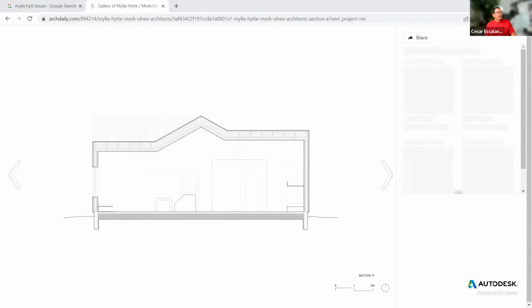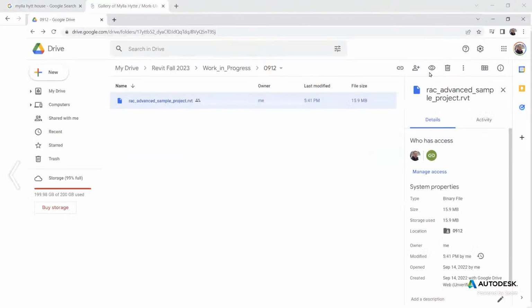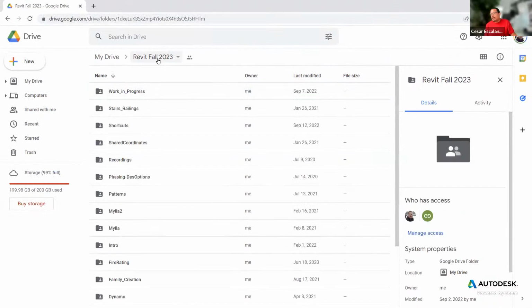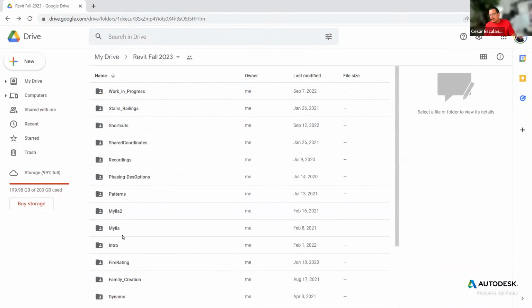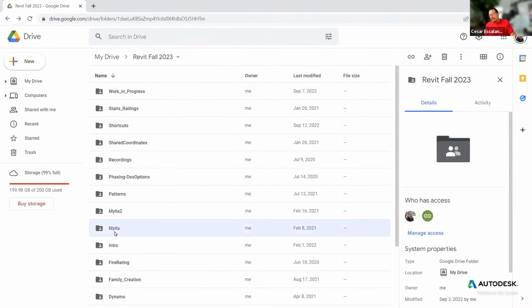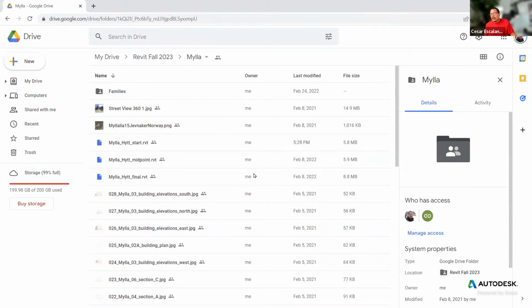All right, so in Google Drive, under the fall 2023, there is a folder called Mylla, M-Y-L-L-A. And there's a file called Mylla_Heit start.